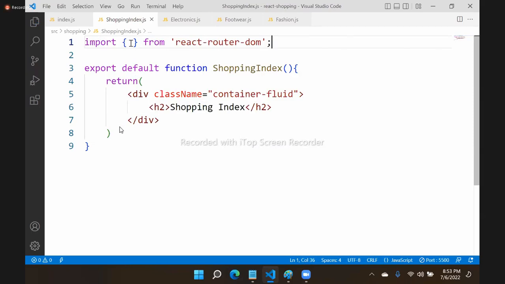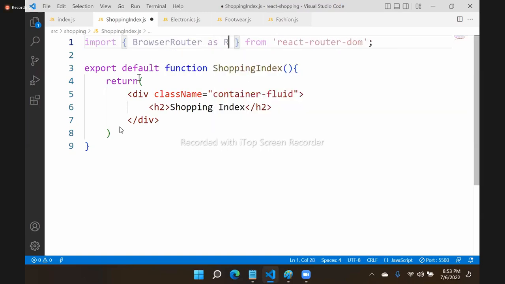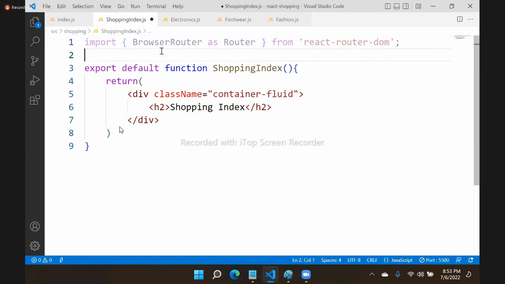From react-router-dom, actually you need BrowserRouter as Router. Actually, this is nothing but, because we are using virtual DOM, the virtual DOM needs to interact with the actual DOM.